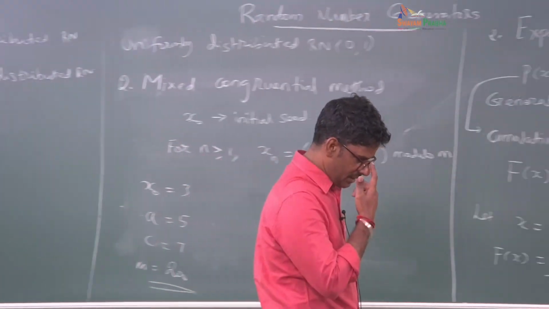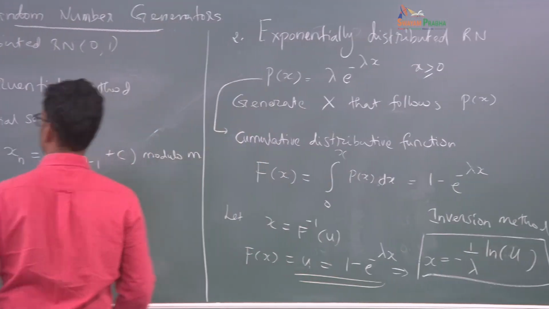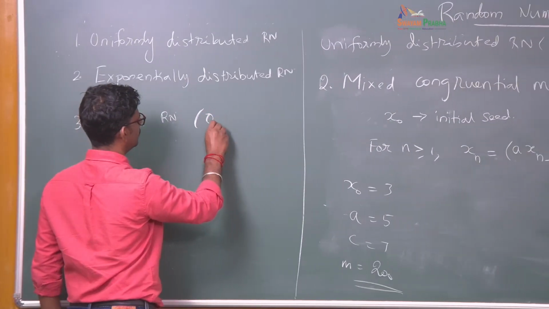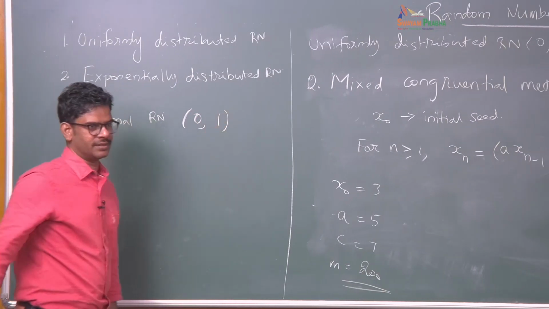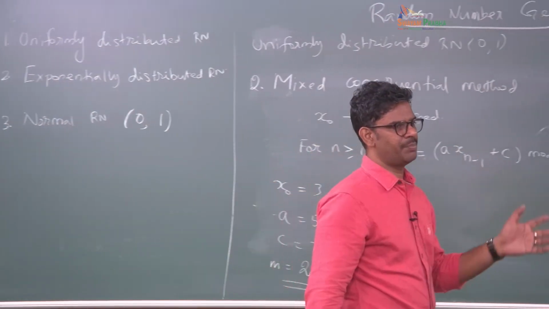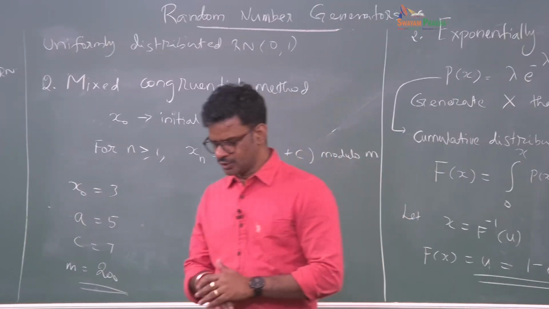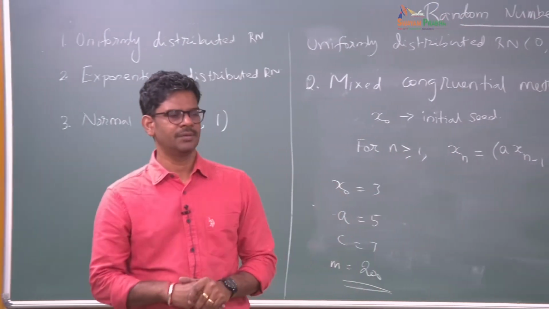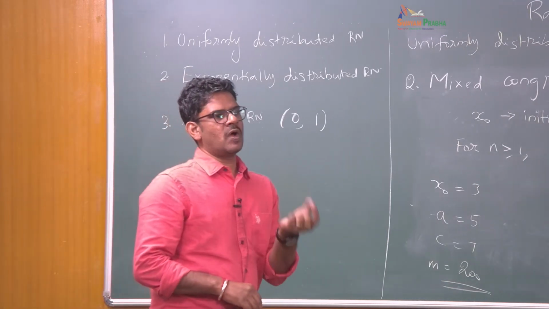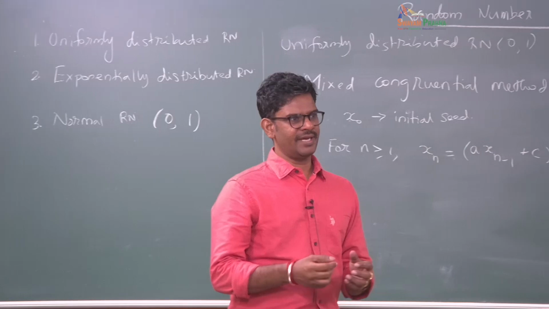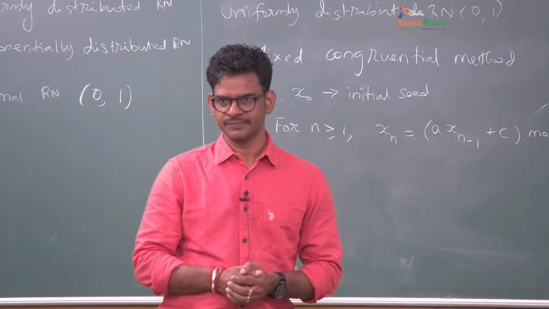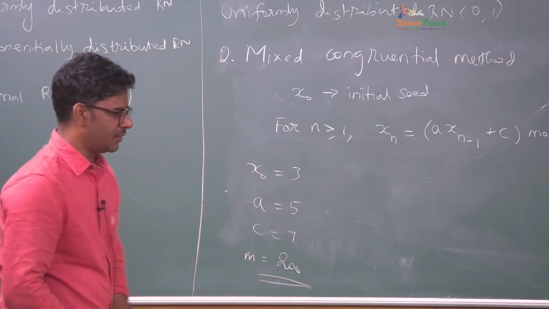Now, the next is generating a normally distributed random variable with mean of 0 and variance of 1. Once you have that, you can always change the mean and standard deviation by simple mapping. Now there are many methods to do it, but I'm going to discuss one method called the polar method. Instead of creating one normal random variate, I'm going to get a set of two random variates every time I call this function. So I'll discuss that first now.